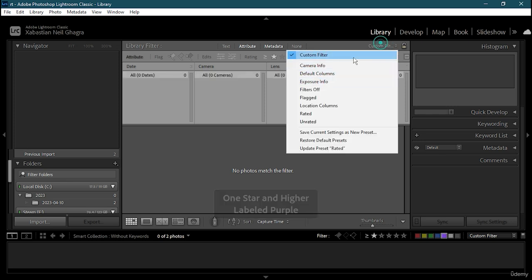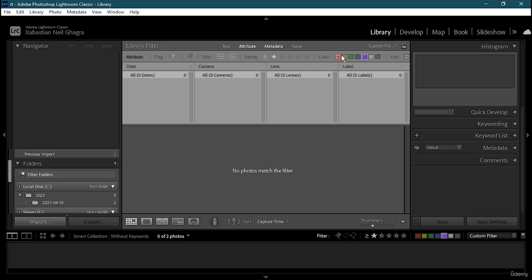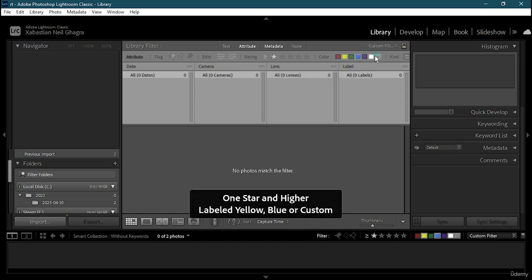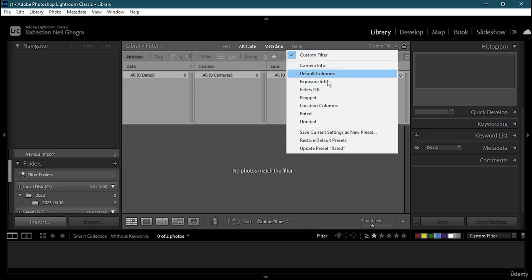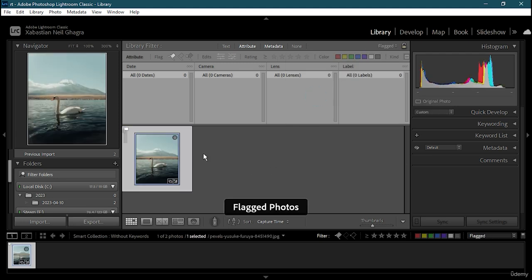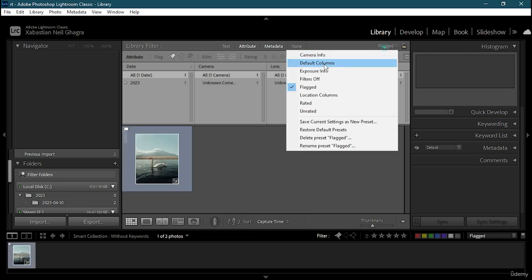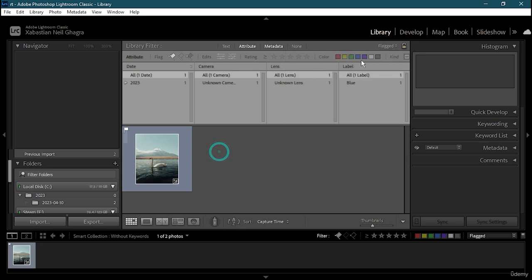Let's go to the flagged ones. This one is supposed to be blue, so from here I'm going to click on blue.